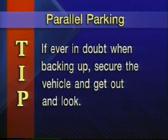If you are ever in doubt about where you are when backing, secure the vehicle and get out and look. That's better than hitting something. But once you master this procedure, you'll park your bus or even your car with minimal effort.